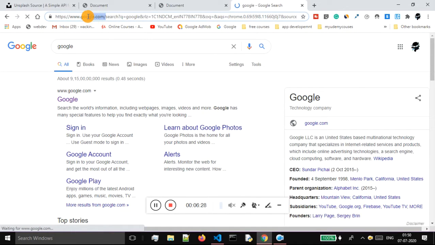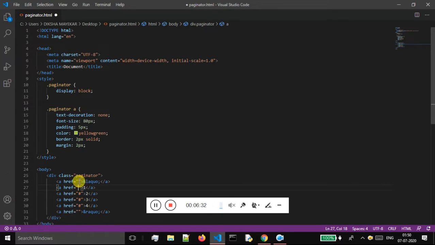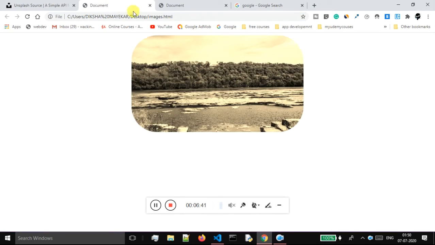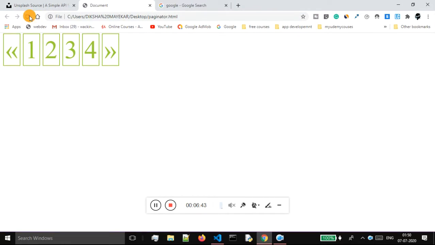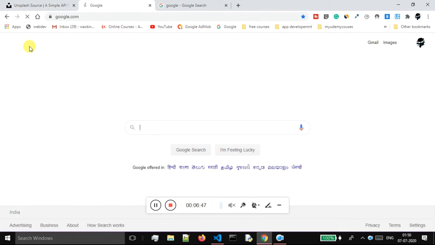So basically this is the link of Google. I'll copy this, and I'll paste that link over here inside of this tag, and whenever I'll be clicking on this number 1, I'll be taken to the Google website. I will save this. I'll come to my page, and I will refresh my page, and if I'm just clicking on this one, I'll be taken to Google.